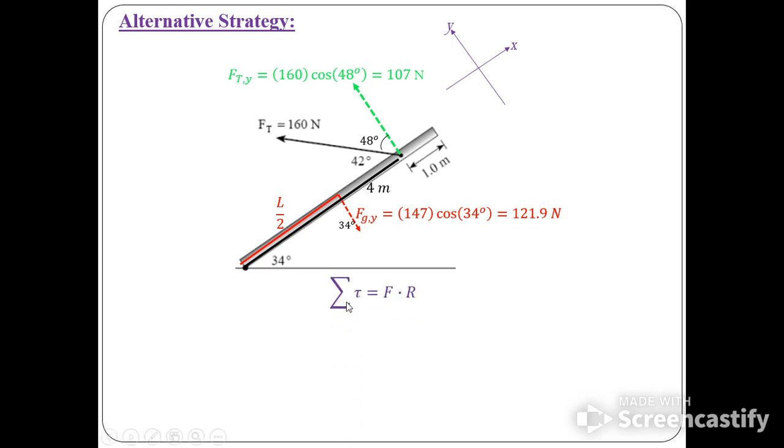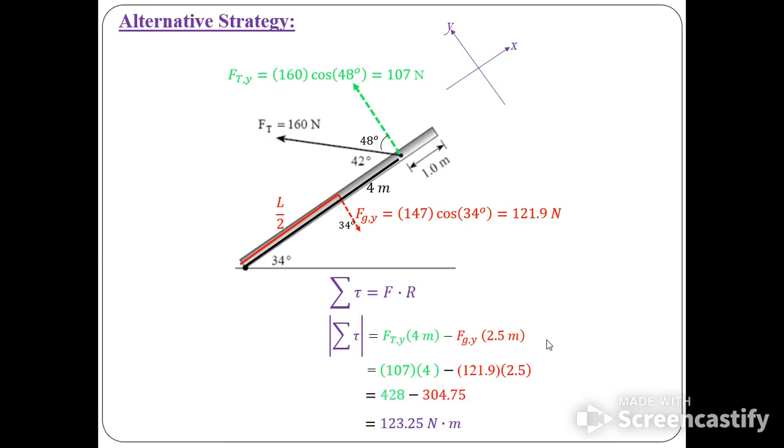Again, if you start off with your physics function, net torque equals F times r in this case, and just plug it in. F_Ty is right there, which is in the y-axis. And then how far is it from the pivot? It is a distance of 4 meters, which is in the x-axis, which is already perpendicular. And then F_gy here, which I found for you already on the screen, is 121.9. And how far is it from the pivot? 2.5. And these things are perpendicular already. And so you can just do calculator work, and it should yield also the same answer, or approximately the same answer due to rounding and stuff like that.